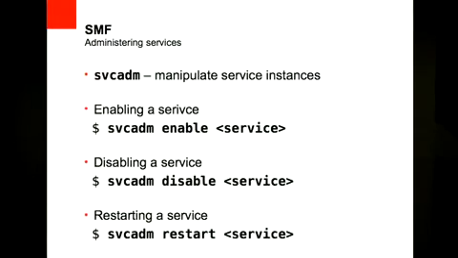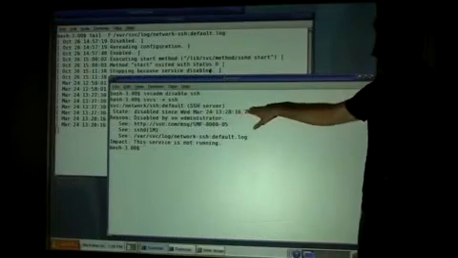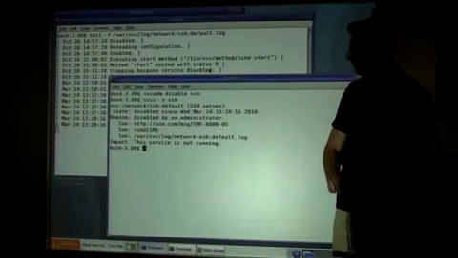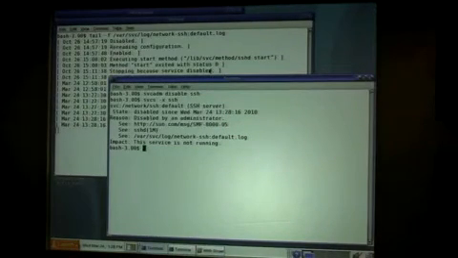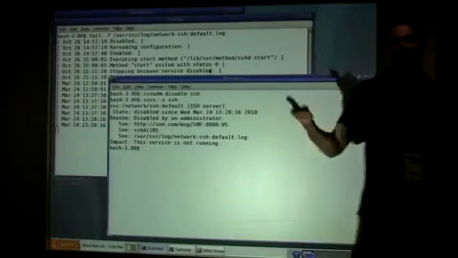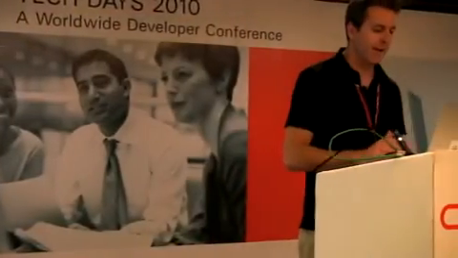If I look at the service status for SSH, we can see it was disabled a couple of seconds ago by the administrator. Again, there's a help URL I can go to. The only impact is that this service is not running. It didn't actually have an effect on other services, meaning there are no current services dependent on SSH.